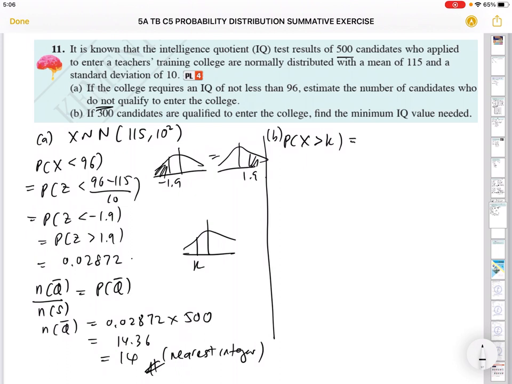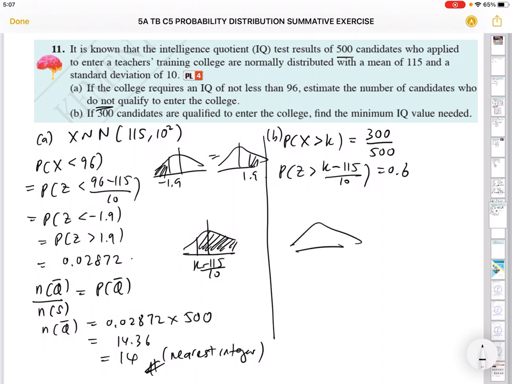And we can standardize this. This is K minus mu. Your mu is 115, standard deviation is 10, 0.6. Now, if you do a rough sketch, you realize that this K minus 115 over 10 should be on the left. Remember how I say you got to fix the position. If you fix on the right, more than, because more than means to the right, can this be 0.6? Cannot be, right? Because your area should be more than half. So the correct diagram should be this one, 0.6.